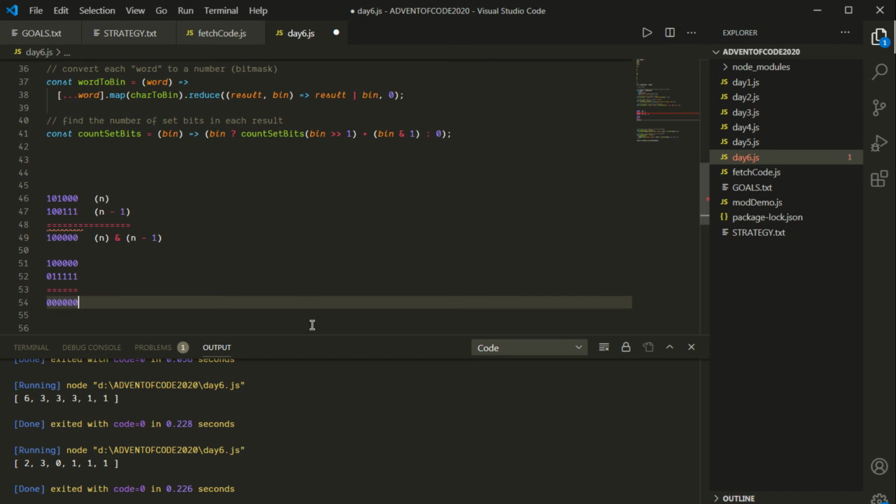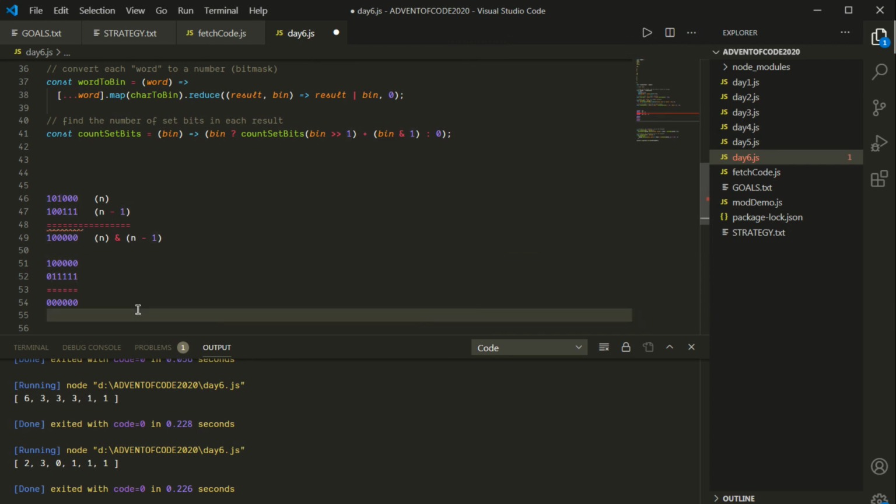And it's all zeros. So it looks like if we do n bitwise AND n minus 1, thanks to Brian Kernighan's result here, we can use this to remove the least significant set bit from our binary number. And so we can just keep doing this until there are no more set bits and just count how many times we had to do it.